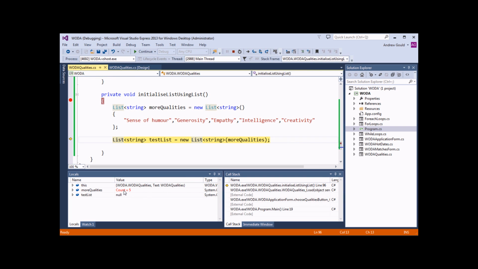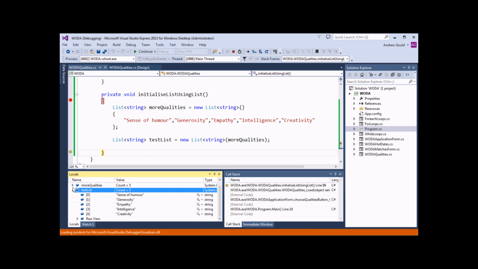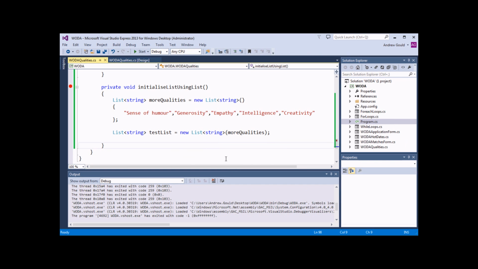So we see the more qualities list gets created with 5 items in it, and then the test list gets created with 5 items in it as well. So whatever items were contained in the more qualities list, which of course you can see by expanding these lists in the locals window. So that pretty much rounds off how you declare and populate and initialize lists. What we can move on to now is how you actually read values out of lists.